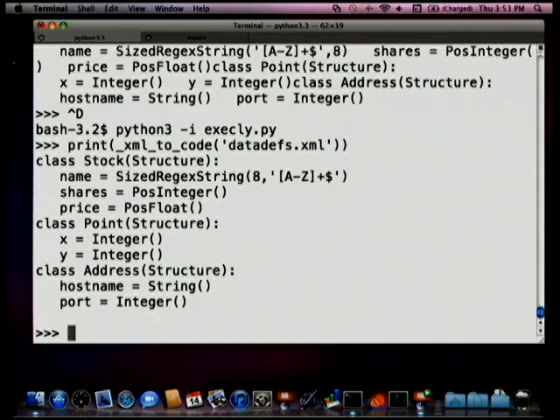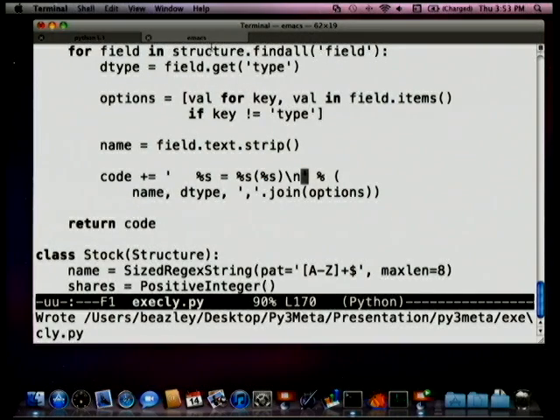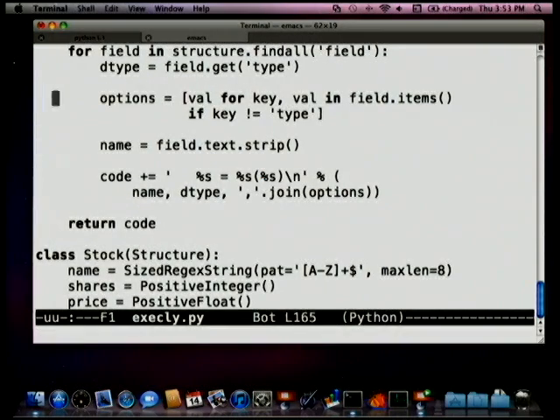Okay, so this is what's happening there. We're building up class definitions. These are the same class definitions that I was working with before. I do see one little problem in the way that I've written that. I did not include the keywords with that. Let me see if I can fix that. Actually, one of the things we could do here is just make a string that just said.